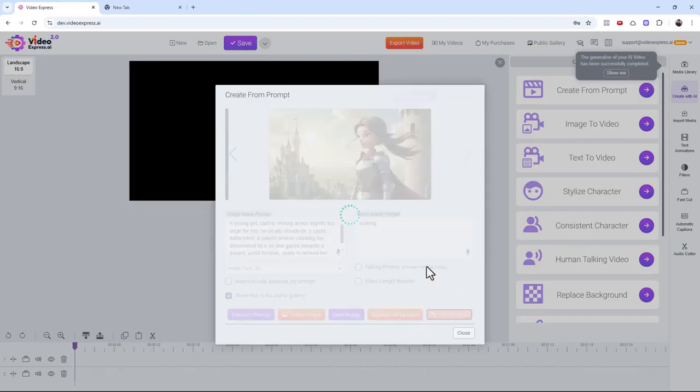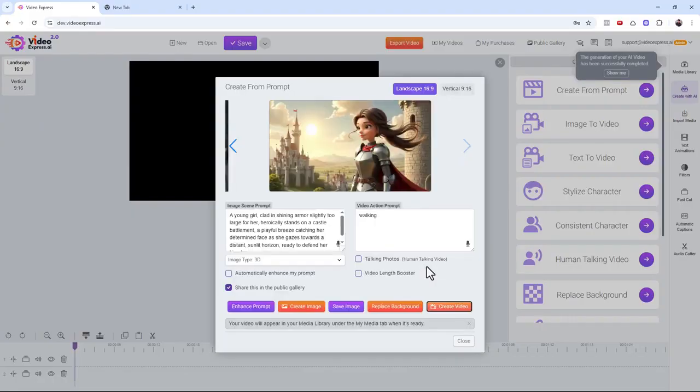Very simple, right? So the idea here is, first of all, the generations that you're gonna see now are by far the best, because the previous generation that you were getting was somewhat slow, and the motion speed was kind of gone. You don't need to worry about that now, because the results that you will see, and I'm going to show you the results from create from prompt, are just next level. Okay, so now you can save the image if you want to use it in the later part. If you want to create a consistent story of that, I can save the image, right?